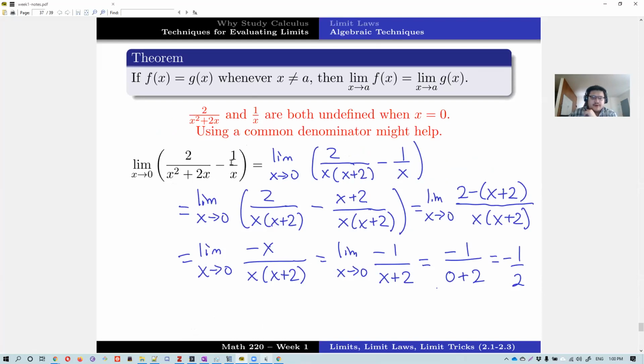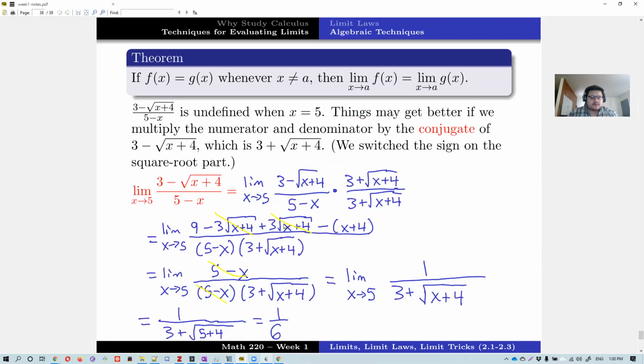But all you're doing is combining the fractions. So the question is, do you know how to combine fractions that have different looking denominators? The idea is you find a common denominator, and then from that point, you can just add the numerators across, putting it over the common denominator. And then hopefully you get some cancellation that lets you evaluate the limit. So finally, you get to this point where you can cancel these x's, and this cancellation lets you evaluate at the end.